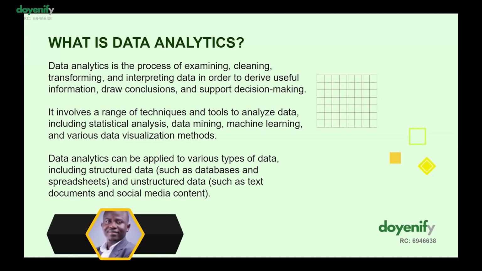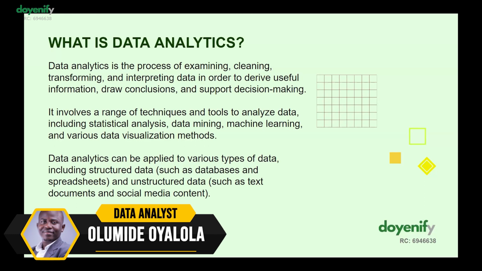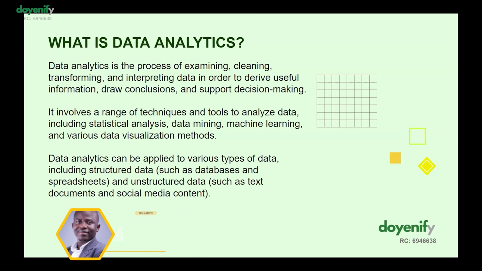And from there, you can then say, oh, this is the data set that we will need to actually solve this problem. So the process of examining, cleaning, transforming, and interpreting the data, this actually is one core process that data professionals tend to do from time to time. But the other part that has to do with problem identification, translating this into an analytics problem, and identifying the source of data, whether it is primary data or secondary data, are some soft skills that most analytics professionals tend to drop by the side.